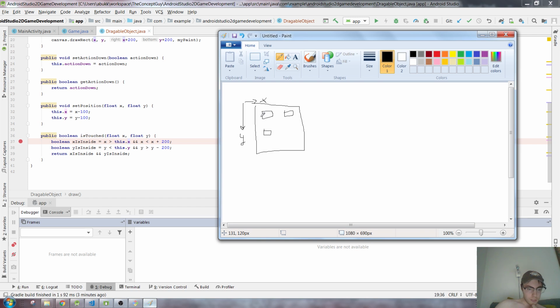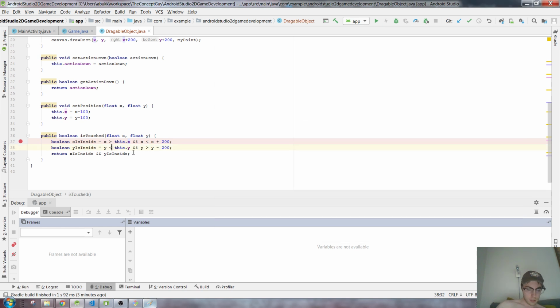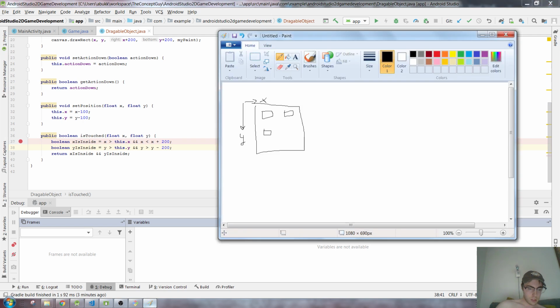And Y then needs to be, so if it's increasing like this, Y needs to be greater as well. Y needs to be greater than this.